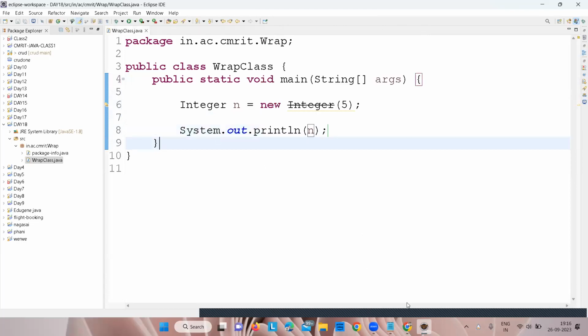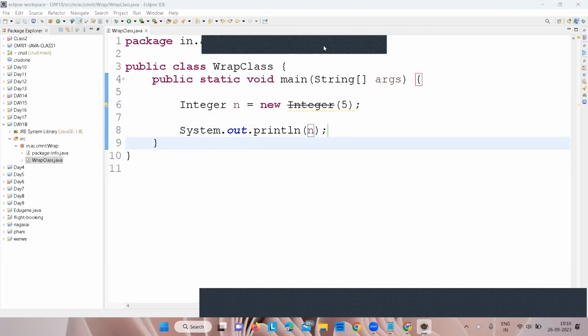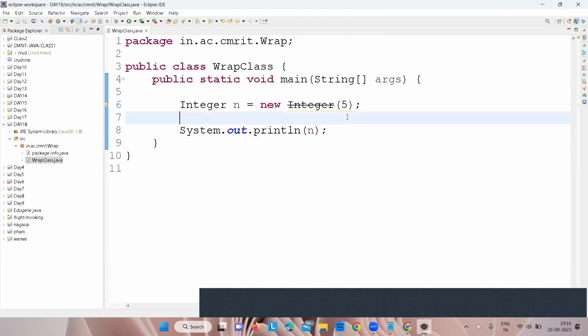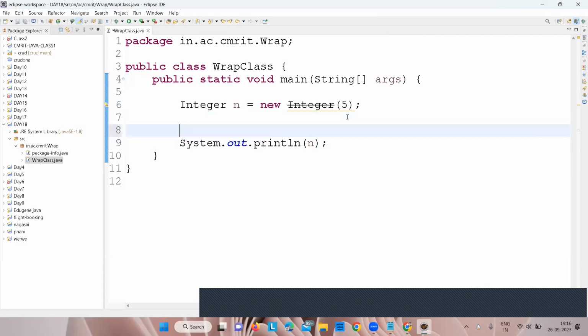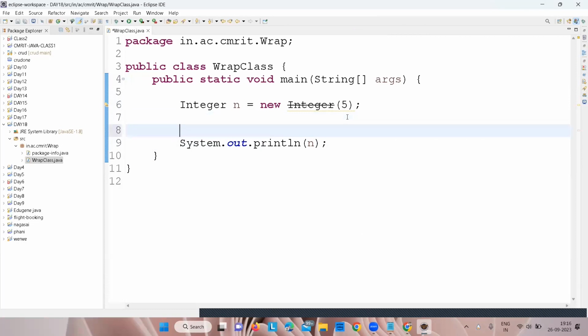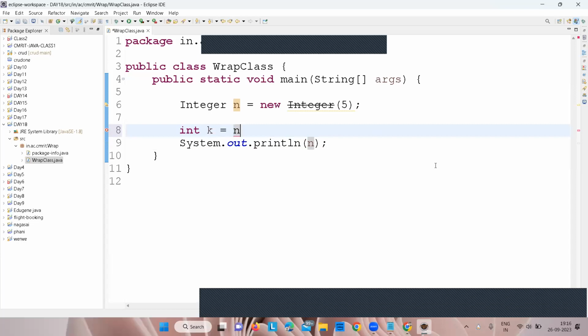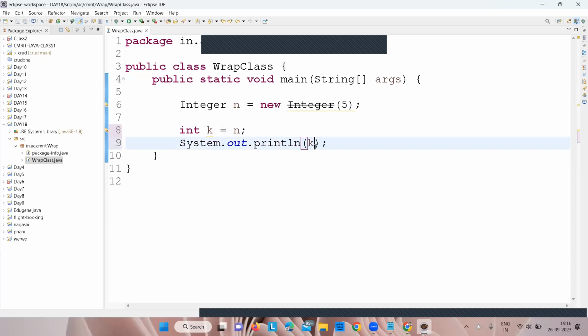So this is called boxing, guys. If I say int, this becomes our variable.